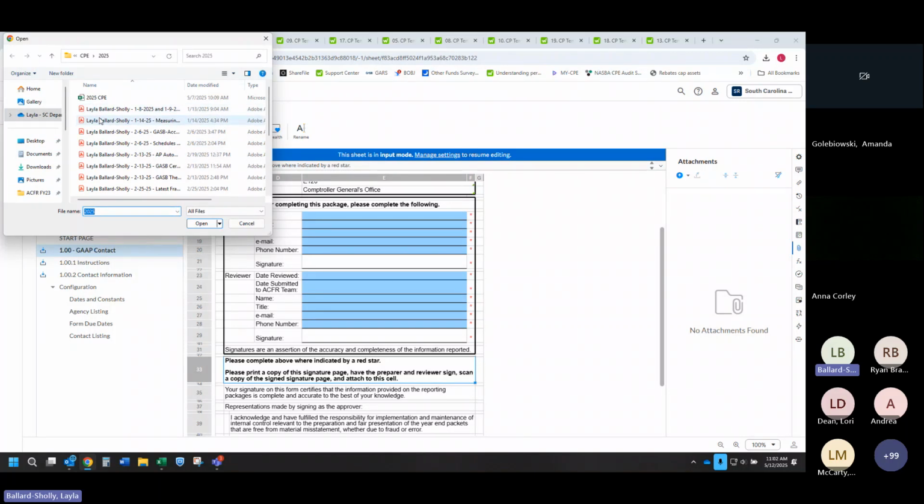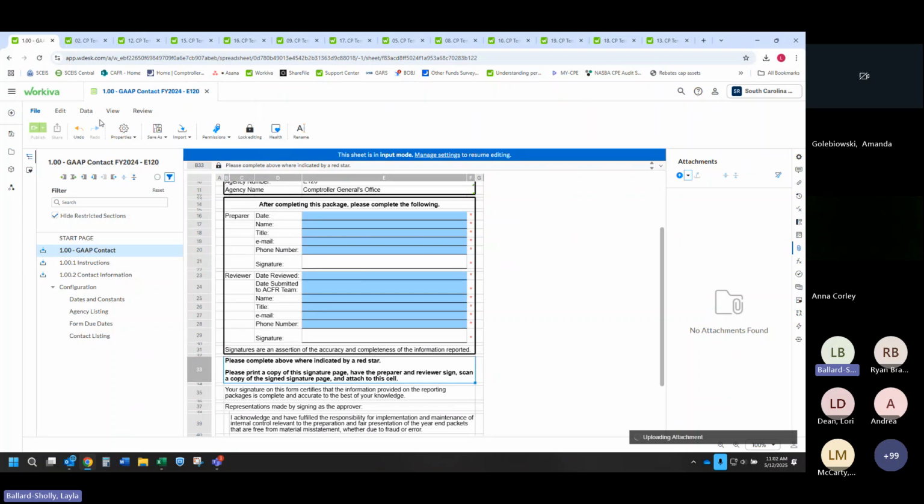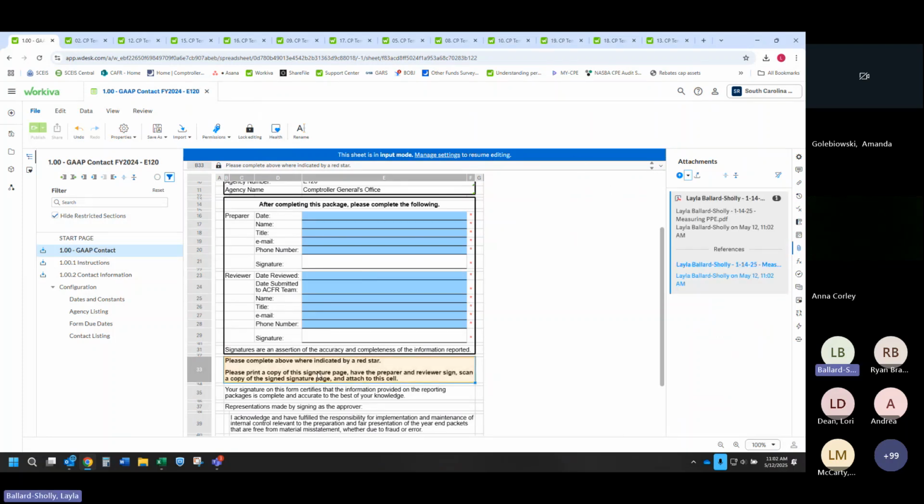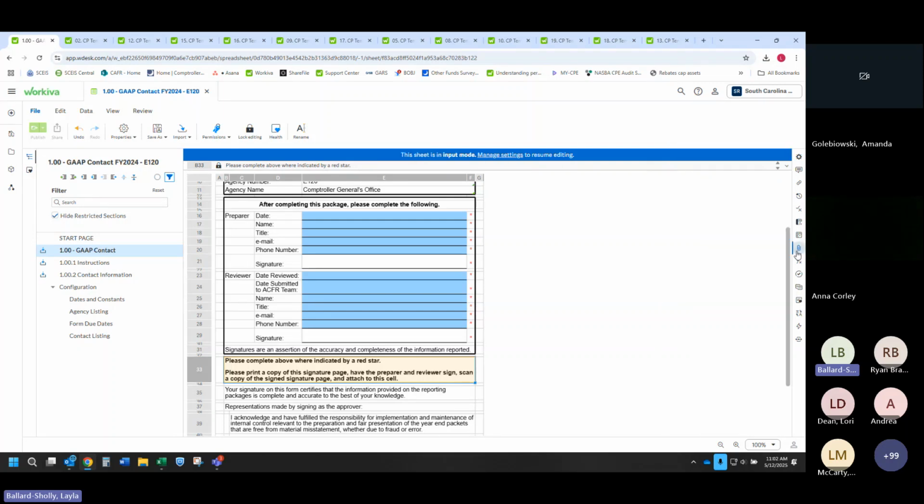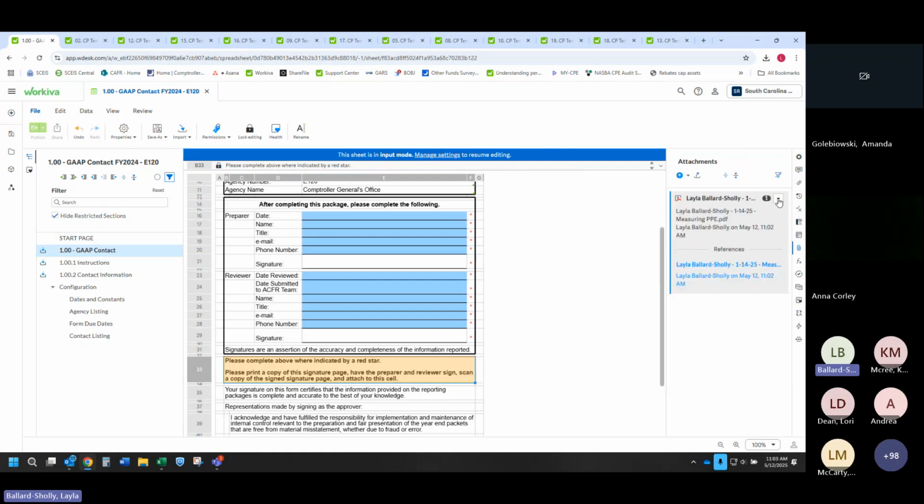I'll just upload a CPE certificate as an example. You double click on it and hit upload. Once it's uploaded, you'll be able to see it here, but even if this is closed and you come back later, this cell also has a yellow border around it. And I guess if you click on it, the whole thing turns yellow. I'm going to go ahead and delete that. Not still there.